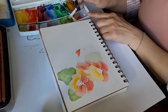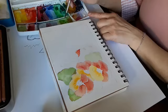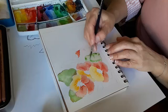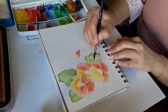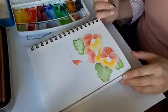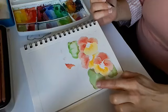Experiment with your colors. Maybe brown doesn't seem like a color you want to put inside a green, but it might give you a really, really cool greenish color that you might fall in love with. So experiment and see what happens. So I added the lighter green. Didn't add as much. Going back to the brown, I'm just gonna add a little bit of that brown and leave it alone. So in the beginning, it looks a little bit more like this. And when it starts drying, it softens even more. And if it doesn't, I'll show you what we're gonna do.